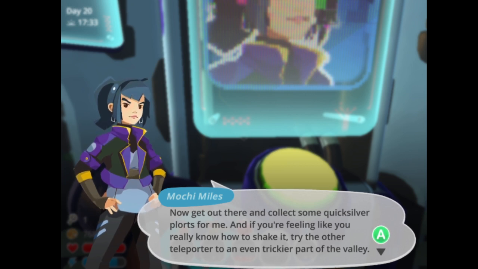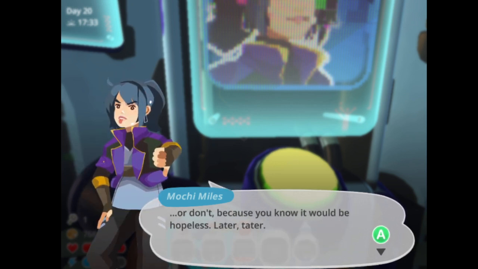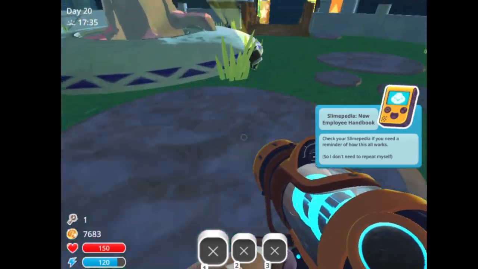And if you're feeling like you really know how to shake it, try the other teleporter to an even trickier part of the valley. Or don't, because you know it would be hopeless later. Later, Tater.